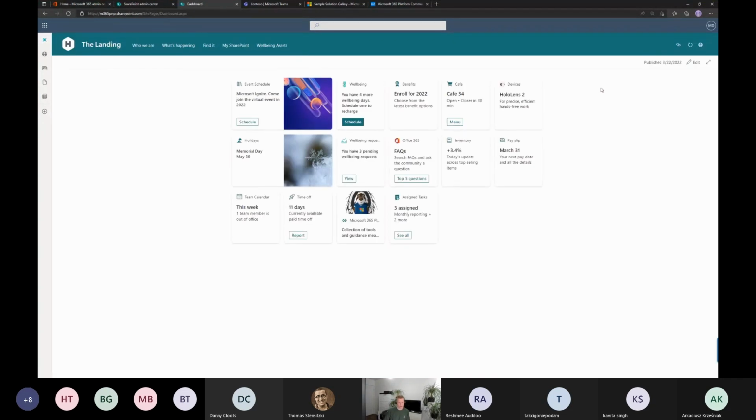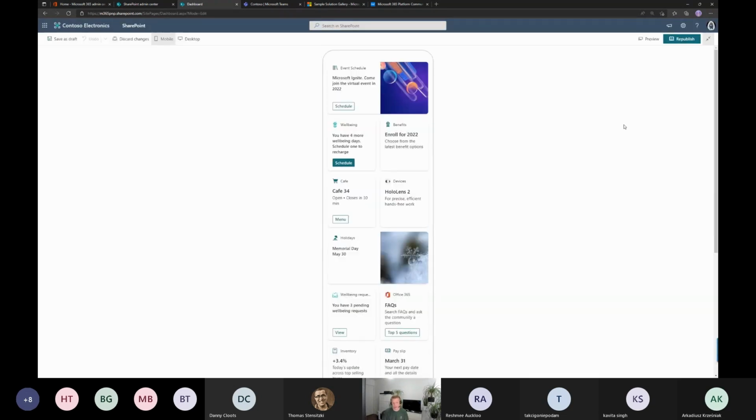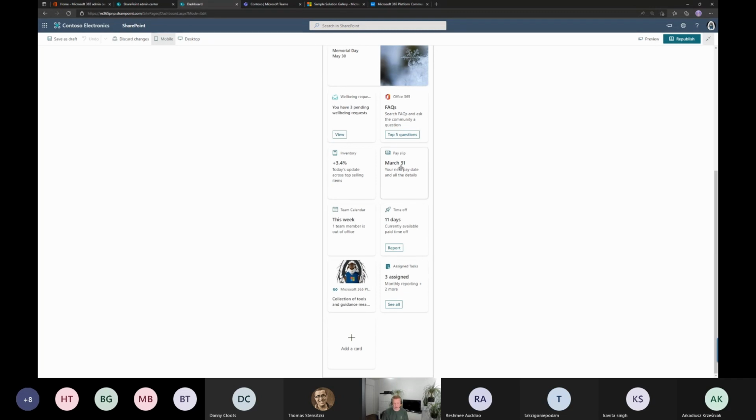If you are the owner and editor of the company, and typically these are corporate communications people or HR people, they can then define what the different experiences are, what the different cards and features are, what the order of the features is, and what will be visible for the mobile experience.